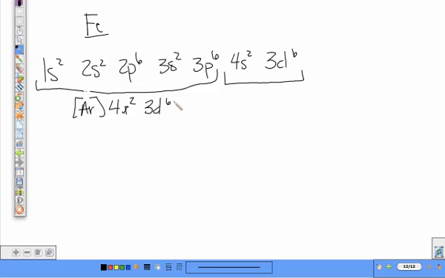Okay, there's a question on this iron problem. It says how many electron-containing orbitals are there? So we need to add up how many of these orbitals have at least one electron in them. So S has how many orbitals? 1. I'm going to write them above so we can add them, keep track of them. And this orbital has at least 1 electron in it. This orbital has at least 1 electron. It's S again. How about P?